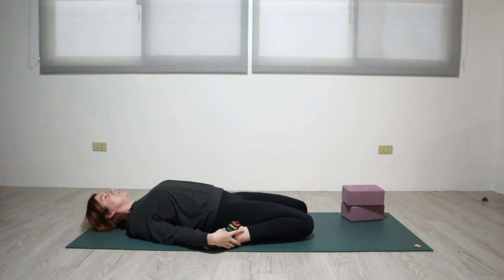Now that you've found your edge, commit to stillness. Find your breath. Find the anchors within your body.